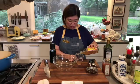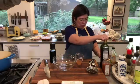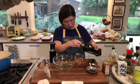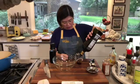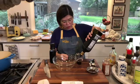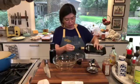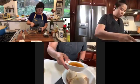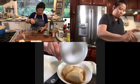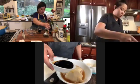How much vinegar am I doing? Half a cup. I have both apple cider vinegar and balsamic, so I'm going to do a fourth cup of each. And then a half cup of soy sauce, 1:1. So I'm going to pour my vinegar over there, and then I'm going to pour my soy sauce.